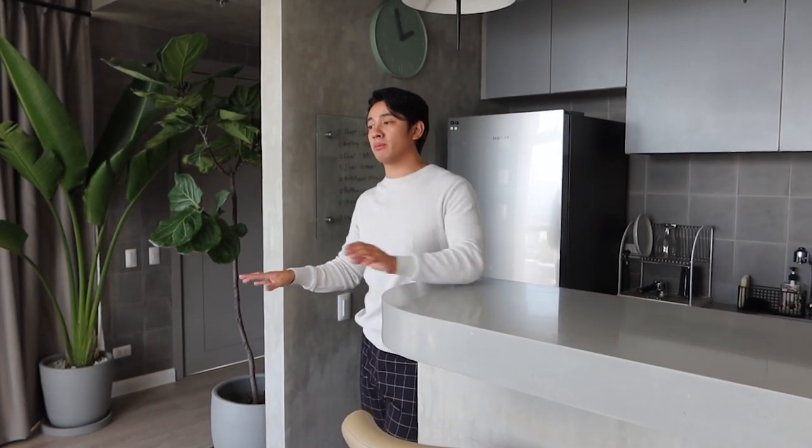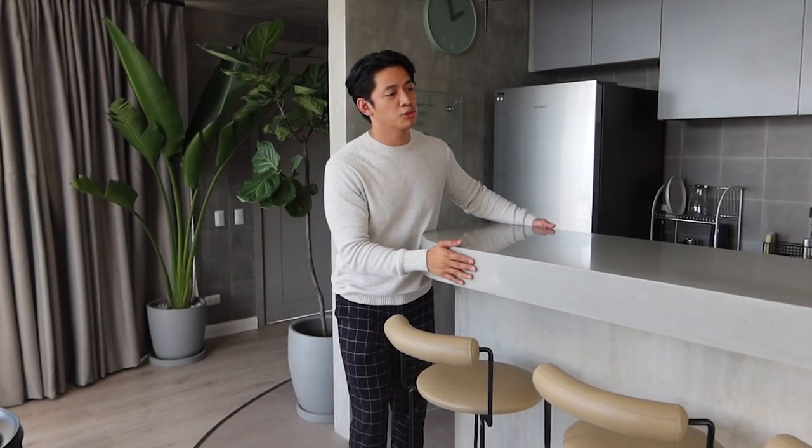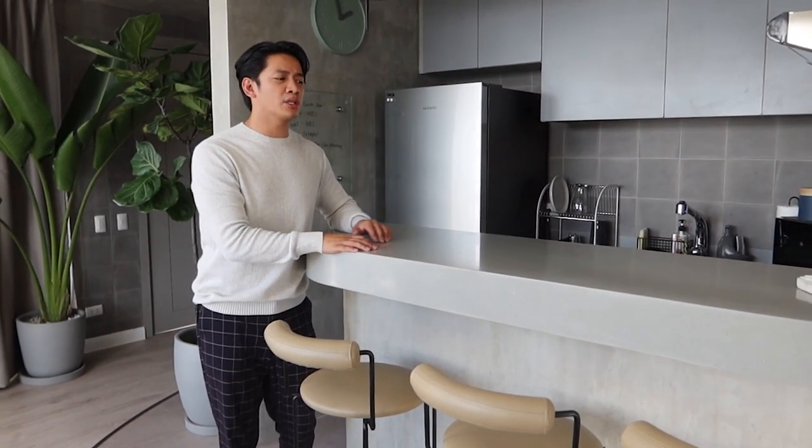From the original design na mababa yung table natin, a curved na table, we went with this one instead. And I'm super happy kasi siguro 80% of my time here sa Casa Guisado, I spend it here kasi dito ako nag-work. And ako talaga pag nag-work ako sa couch or sa kama, hindi ako ganun ka-productive.